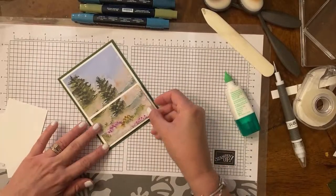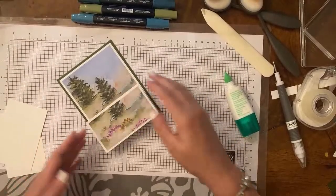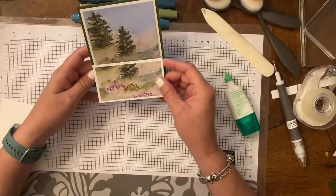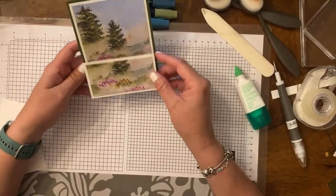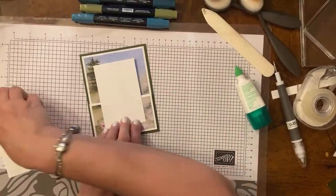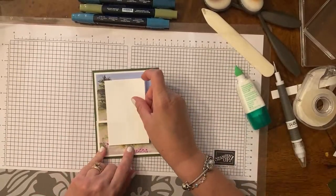And then this one is gonna go right here. So yeah, you see it's almost like you went ahead and just bound it, bringing it to the same pattern. So I really liked this paper. All right, so then this next piece, we're gonna put this one here. Before we do that, we're gonna do the stamping. And then we're actually gonna put this one here first, and then we can measure where to put this one.